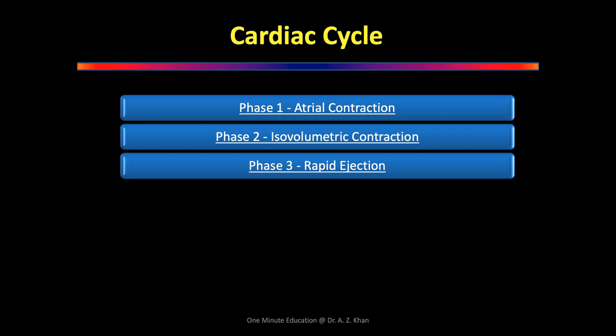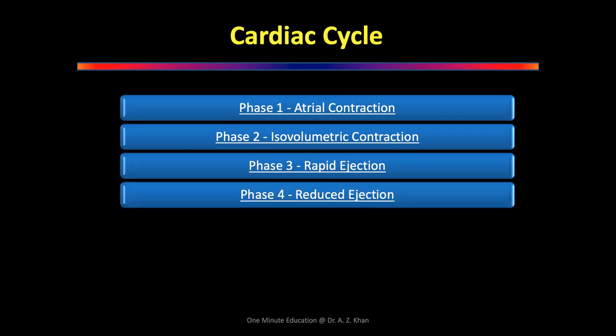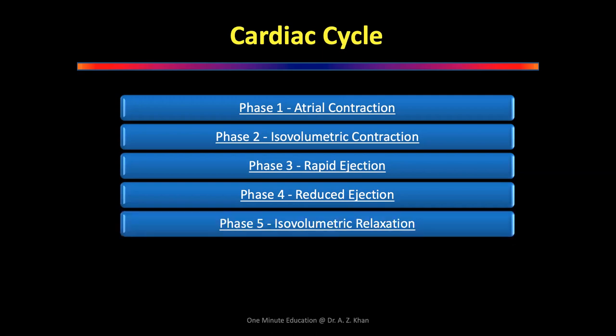And then when the pressure on the two sides of the valve starts to equilibrate, there will be reduced flow. So first there is a jut of flow, because on the other side the pressure is less, because all the volume has gone away with the previous cycle. And then suddenly you get into phase four, where the valve is still open, but the volume that is going has reduced. So reduced ejection.